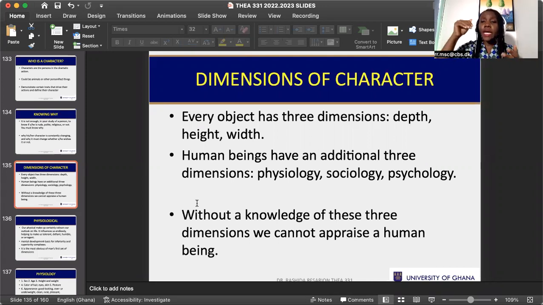No, there is depth. There is something deeper than the way the person looks, and then the person's sociological aspects in terms of, how is the person related to other people? What is the person's background? Which class does the person belong to? All of that. And then the psychology. What is driving this person's motivation? All of these come together to give human beings the kind of depth that makes human beings 3-dimensional. Without the knowledge of these 3 dimensions, we cannot fully draw deep conclusions about people.